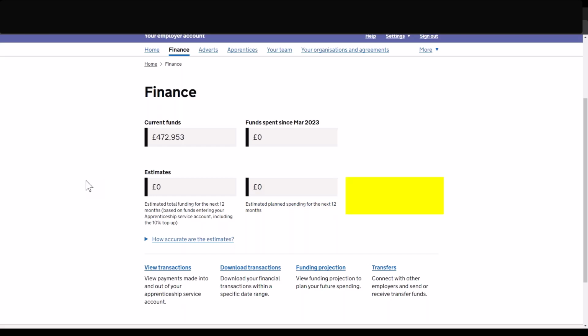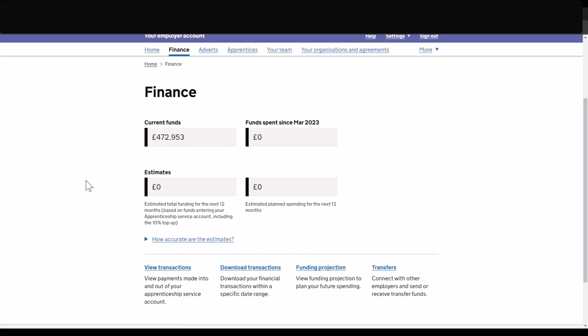Please note that you may also see another box here called estimated funds expiring, which is based upon the total sum of Levy that entered the account 24 months ago, minus training and transfer costs and any previously expired funds. So this may assist employers in being able to advise if they are maybe going to be losing some Levy funds and if they were to potentially go into co-investment. Please note that the bottom row of figures are estimates only and can change based upon what sort of Levy balance is going in and any spending activity that occurs with those employers.